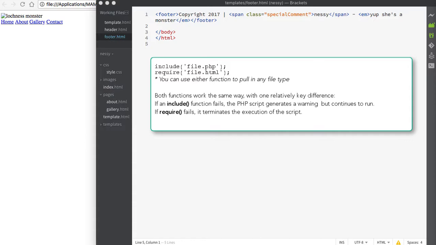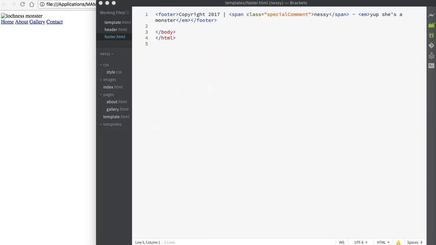Both include and require incorporate the referenced file into the main file. For clarity's sake, the file that has the include function or the require function line is the including or the parent file. The result is going to be the same as if the included code were part of the parent file in the first place.